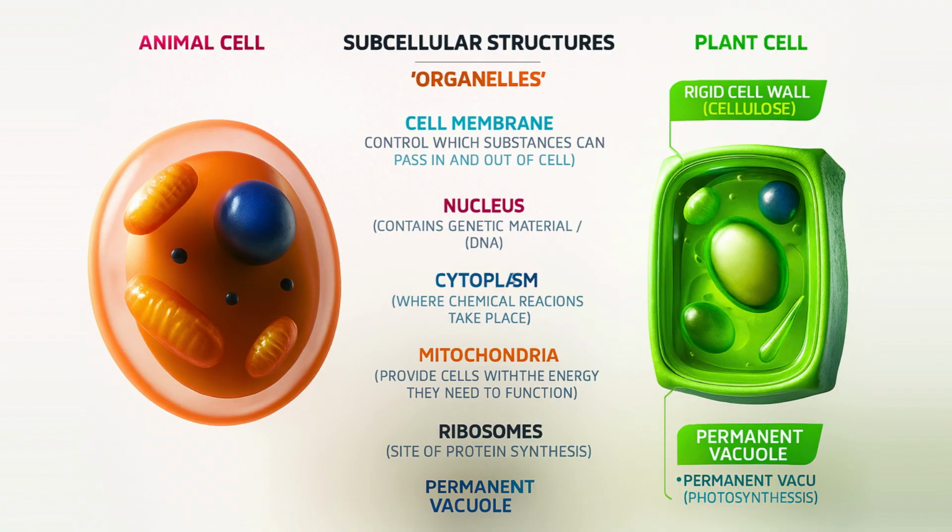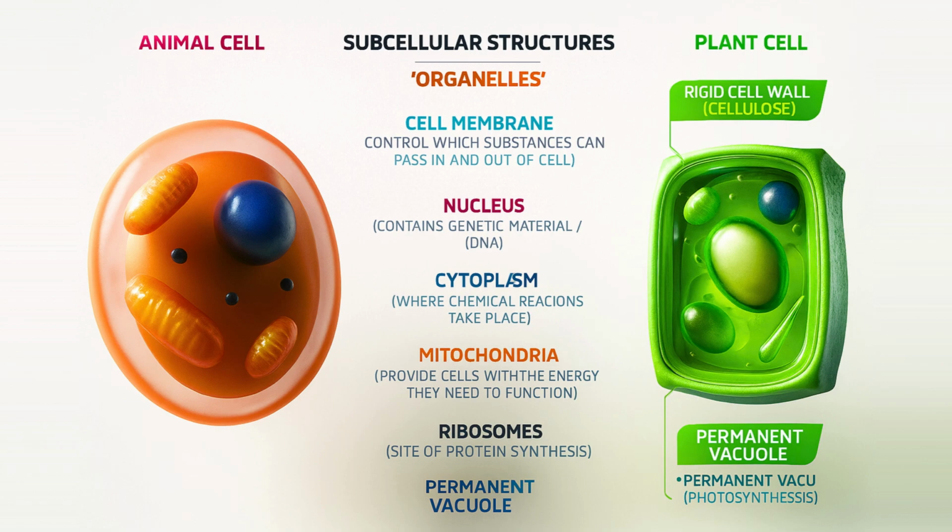These are the structures responsible for providing energy to the cell. They do this by breaking down sugars such as glucose in a process called aerobic respiration, which releases the energy needed for the cell to carry out its functions. Another essential structure found in both types of cells is the ribosome. Ribosomes are small, round structures where proteins are made, a process known as protein synthesis. These proteins are vital for the cell's structure and activity. All of the structures we have just discussed are present in both animal and plant cells.